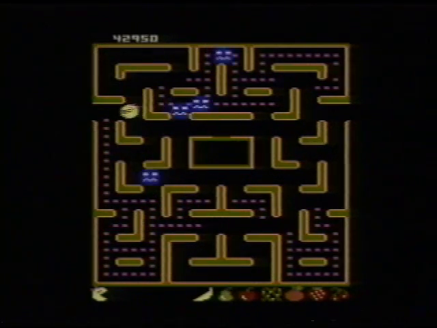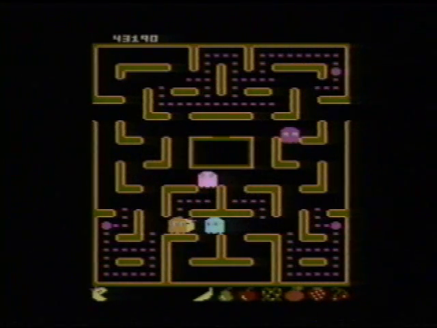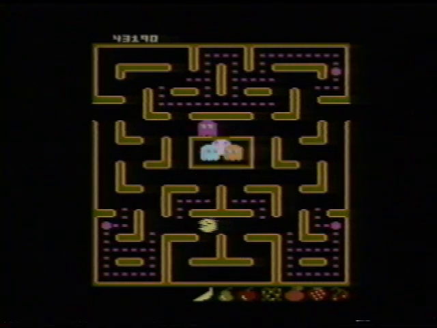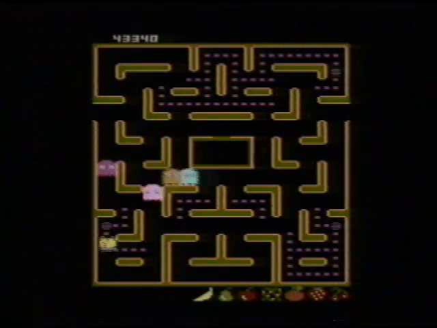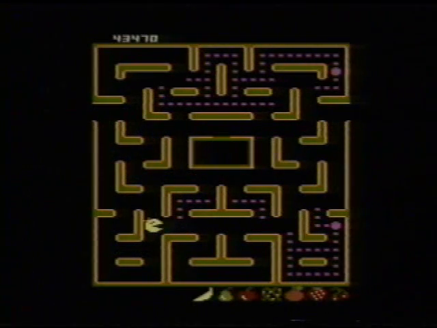And the 7800 version of Ms. Pac Man is extremely difficult compared to the 2600 because the speed at which the game plays is way faster. You can see the ghosts are just sprinting along after me. And even though I've got the banana on this level, I still bit the dust.